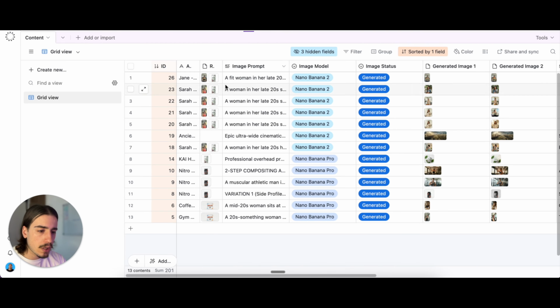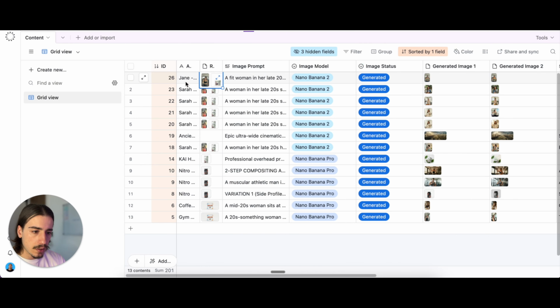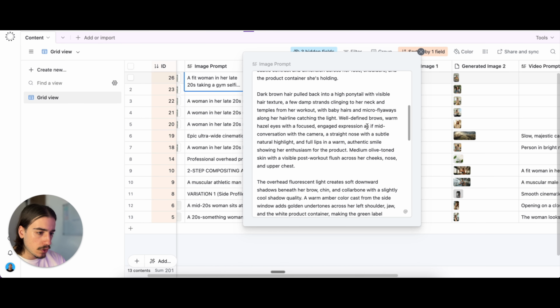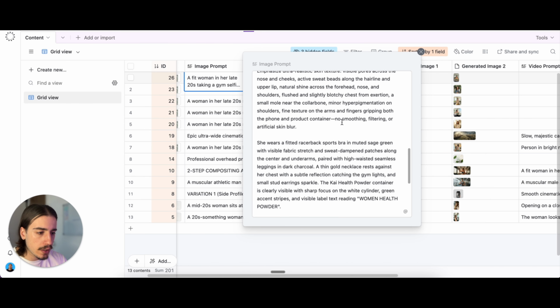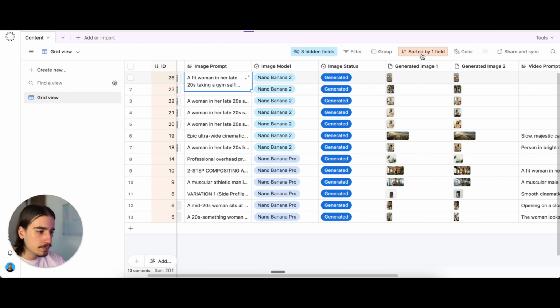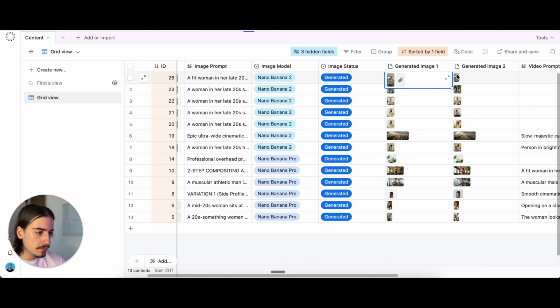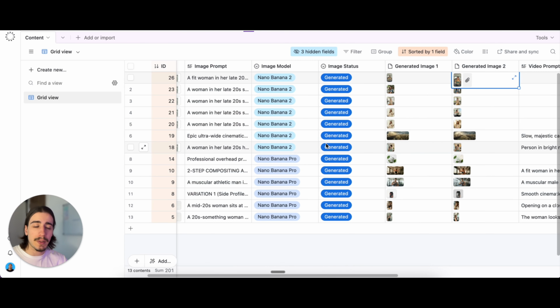So our images have now been generated. You can see our 2 reference images have popped up, and the image prompt. Like I mentioned previously, I actually trained Claude on prompting best practices for UGC style content. That's why the prompt looks like this and is extremely detailed, but I'll show you how to do that as well. Really simple. Then we have our 2 generated images. Now they look pretty good in my opinion for a first run of that.